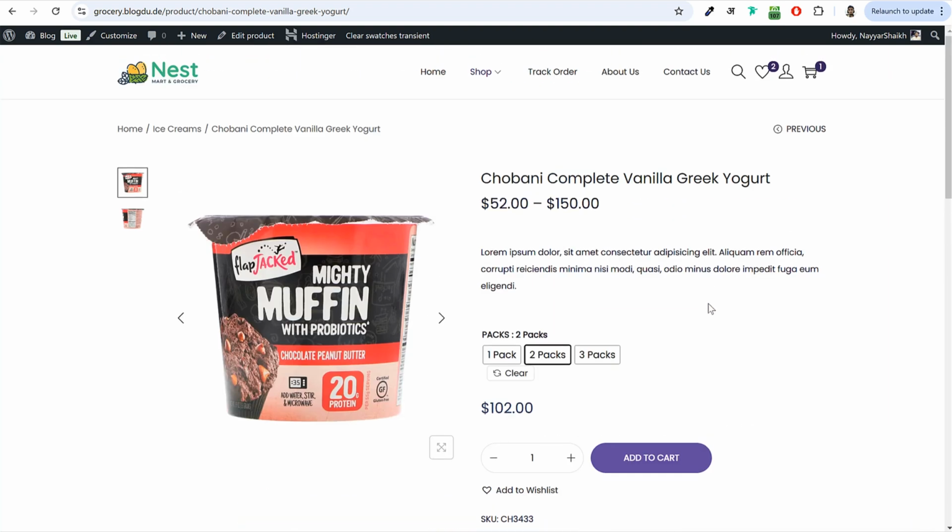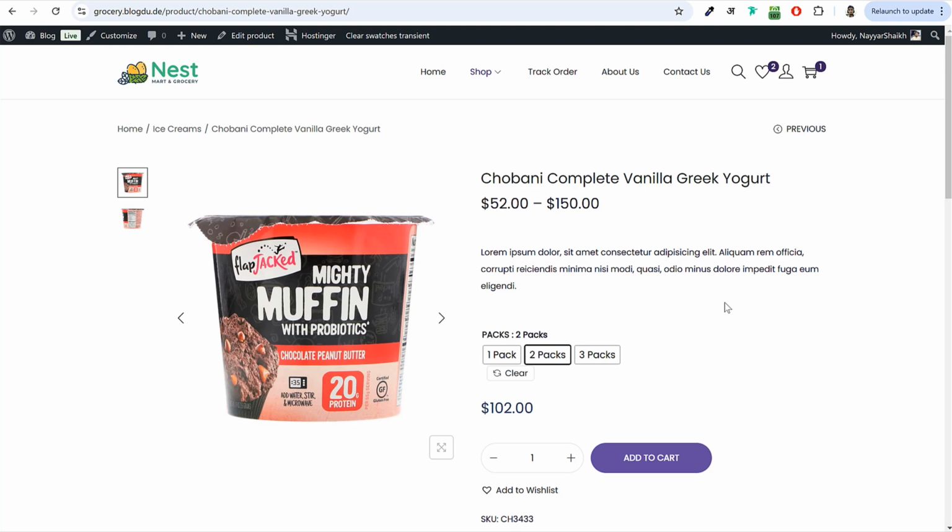And as I've already explained, I'll show you in detail how to add different shipping zones and charge different prices for different shipping zones. Then we'll also see how we can deliver a product to specific locations or specific pin codes. If a person is trying to purchase the product from a pin code where we are not selling, they will not be able to make the payment. So I'll show you all these things.